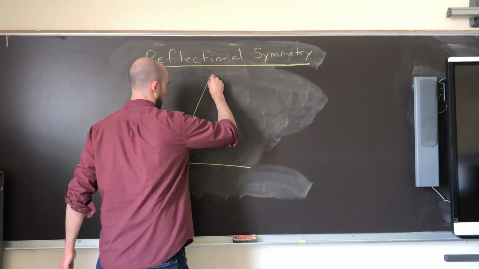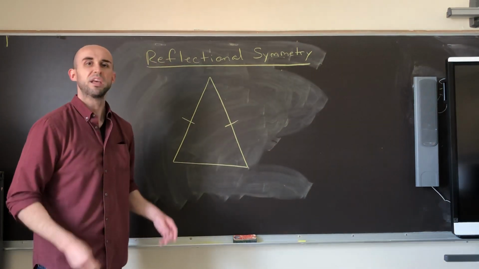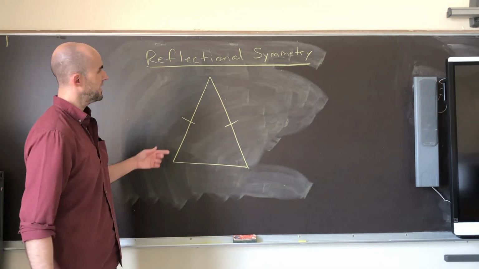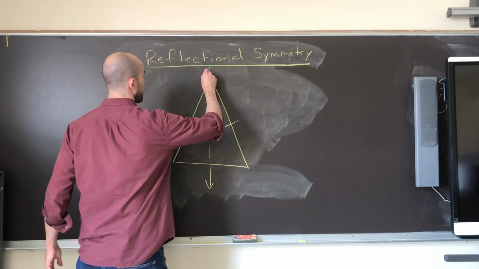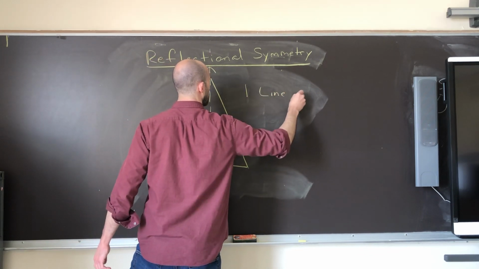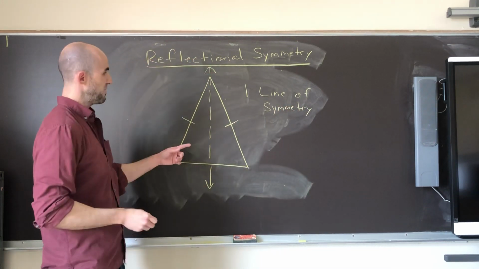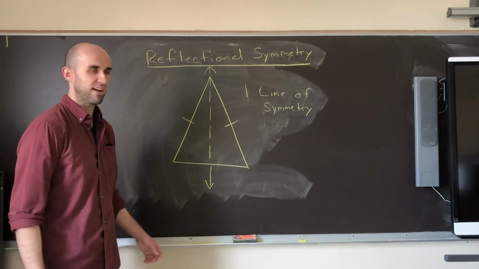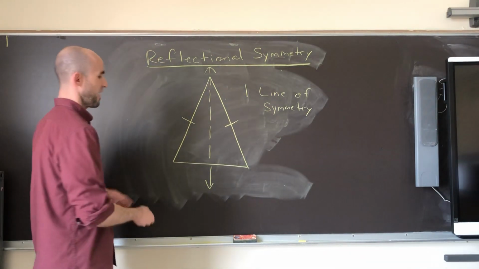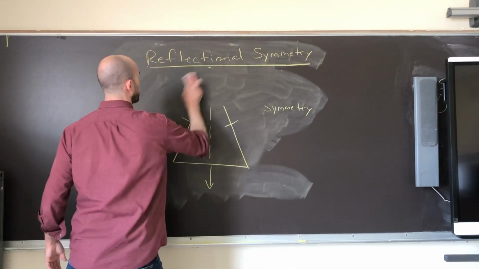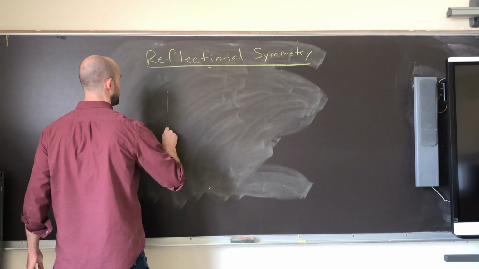Let's say that we have a triangle like this, and I'm going to tell you that it's an isosceles triangle, so just those 2 sides are the same. If we wanted to see how many lines of symmetry this has, the only line of symmetry that this triangle has is just down the middle. It has one line of symmetry. Down the middle, the left side is exactly the same as the right side. You can't split it any other way. You can't split it across, you can't split it on a diagonal, because not everything is the same. So this triangle would have one line of symmetry. And all reflectional symmetry is because you're literally flipping it over the line from one side to the other. Let's say that we now have a rectangle.